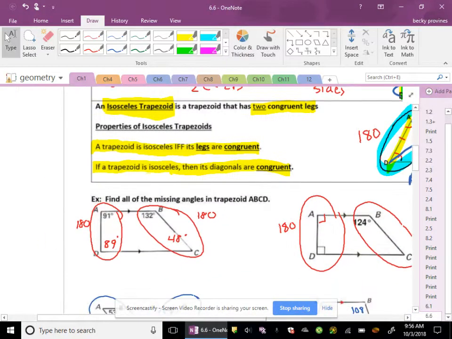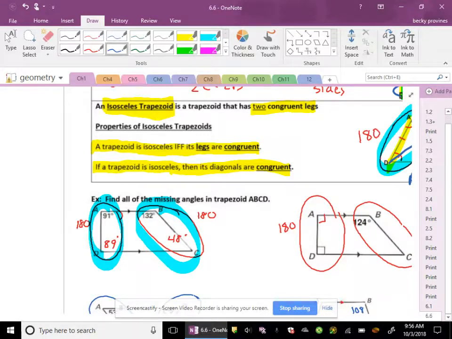So here's what I mean on this one. I add these two together and I add these two together and I know the sum has to be 180. So to get the answer, it's pretty simple. You just grab a calculator, 180, and you subtract the angle that you know to get 89. So that's how I got the 89. So the next one, I have 180, and I subtract away the angle that I know, 132, and I have 48.